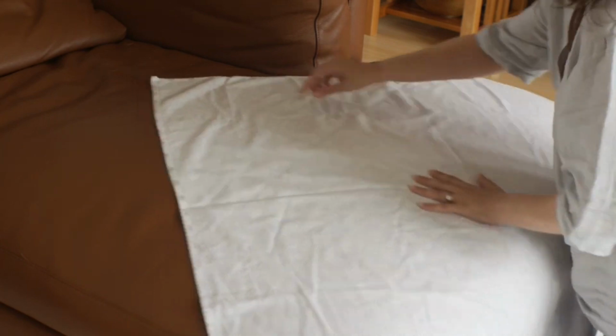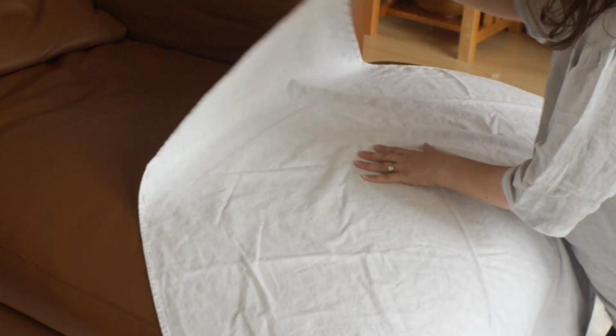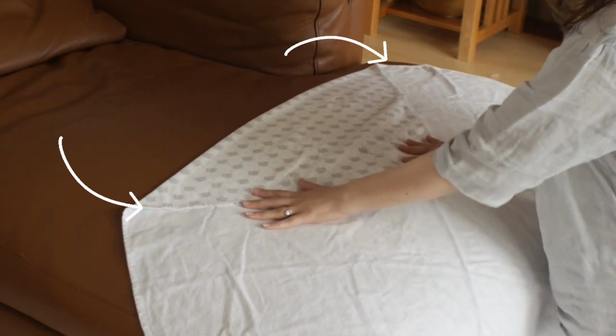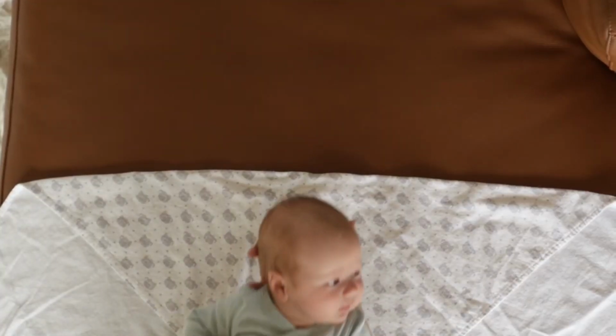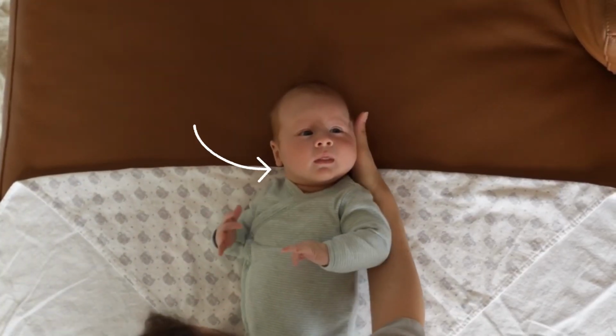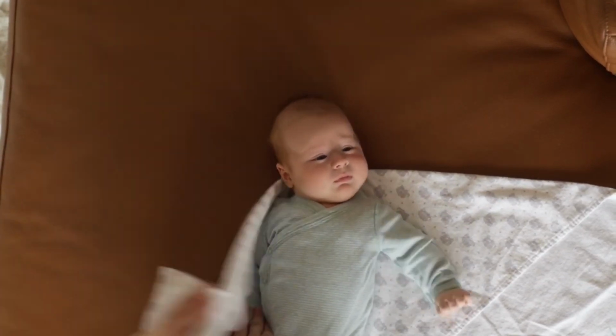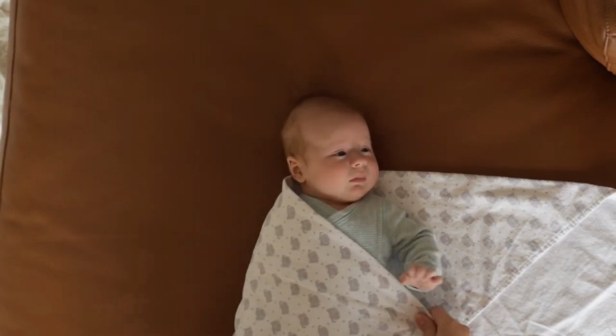Even with the very large muslin blankets, we don't want to fold it directly in half because this eliminates these smaller corners that we're going to make use of. Start by placing the base of the baby's neck at the edge of the blanket and grasp the baby's right arm with your left hand. Hold it tight against their body while you take the top left corner of the blanket in your right hand and pull it tightly across their body, making sure to keep their right arm close to their side.